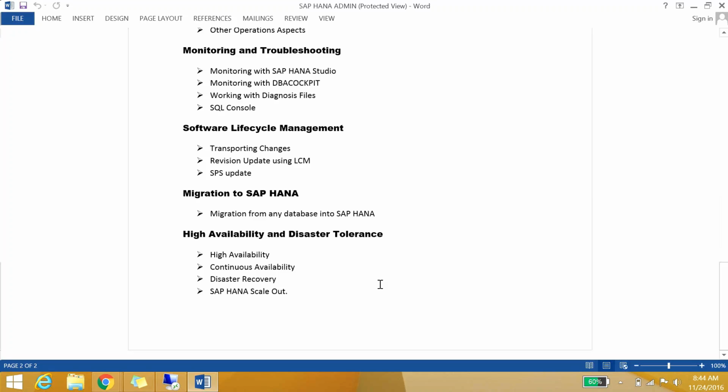Okay, sounds good to me. This is what I wanted to cover. Besides this, are you going to touch base on S4 HANA a little bit in between the course, or is that a completely different topic? Do you want to do the S4 HANA installation, or do you want to know what exactly S4 HANA deals with?